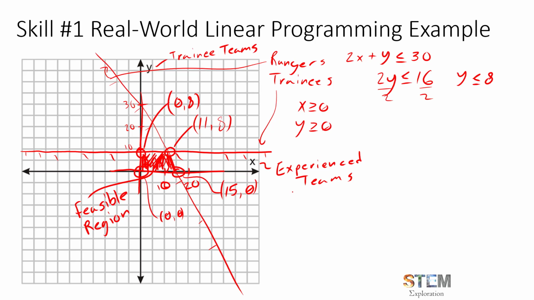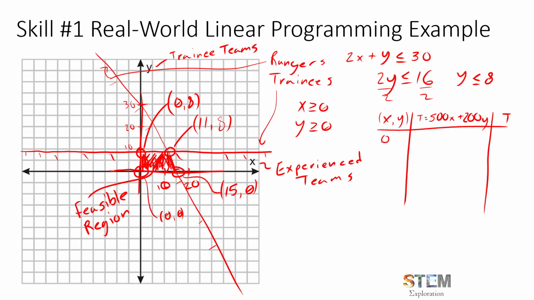So with this, what I'm going to do is test each of these points and see what they do, because the vertex principle of linear programming says that I should be able to look at any of these combinations, and based on these 4 combinations, one of them is going to give me my absolute minimum and one of them is going to give me my absolute maximum. So if I look at my XY pair, I apply it to my objective function of t equals 500x plus 200y. And that's going to give me a specific value for t.